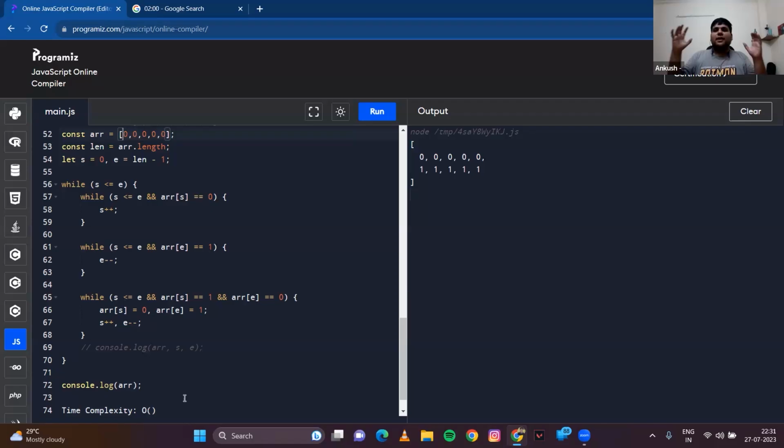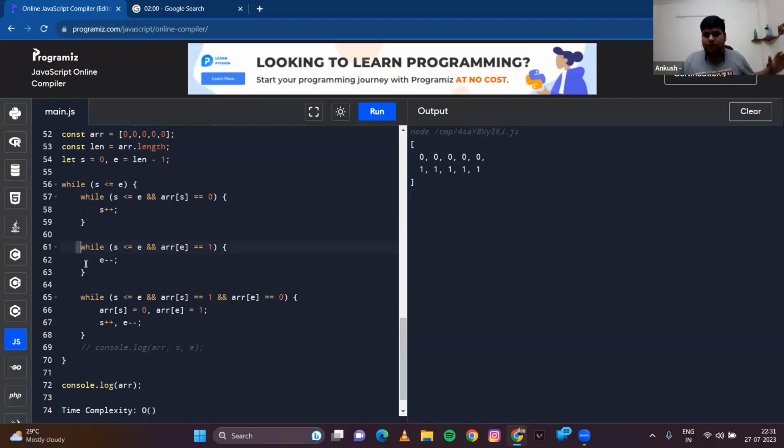So that means that it will traverse the entire size of the array, true or not? If the array is completely zeros, the start pointer will traverse the entire array because of this condition. If the array is all ones, the end pointer will traverse the entire array due to this condition, right?